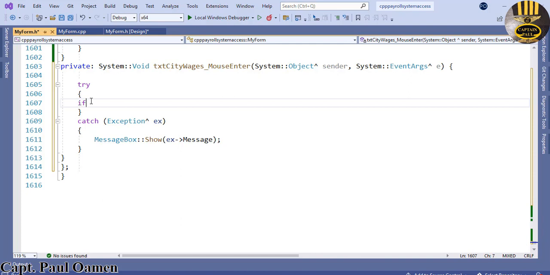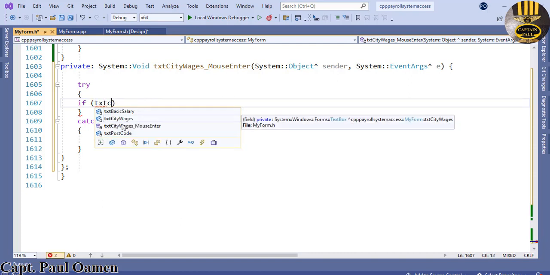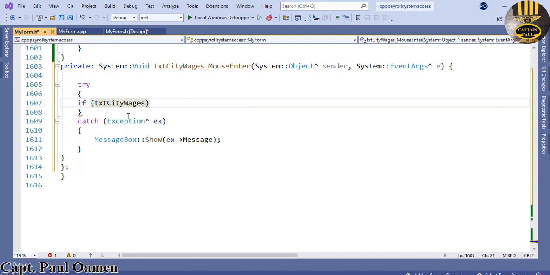And now what we want is to use selection statements. So that is if txtCTWage.Text equals, let's put that in a quote, 0.00. Then we use an or as well. Grab hold of all of this. Or if there's a pound sign there and it's 00, we want the following to happen.